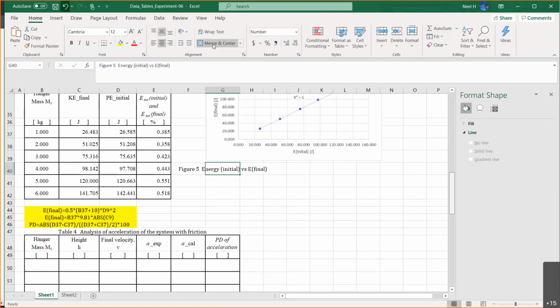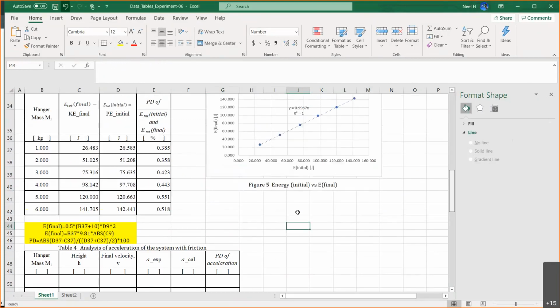Now let's take a look at what we have. We have a slope of about 0.9967. Let's write it down here. Slope of the graph is equal to 0.9967. There are no units, because you can see the units cancel out. The expected slope should be about 1.000, so we can compare this. That's the expected value, and this is the slope value we are getting.